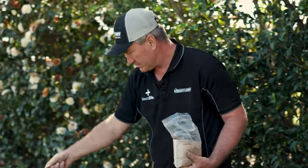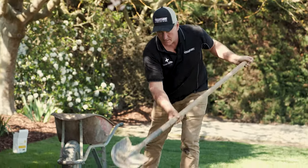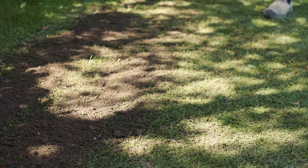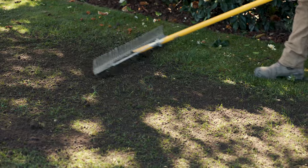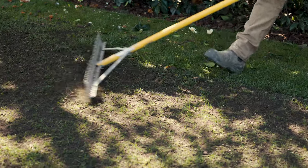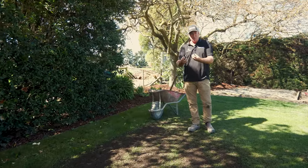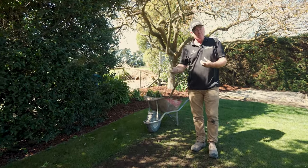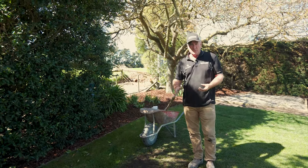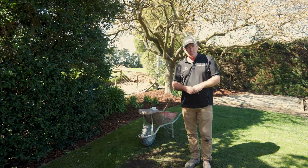You cover the whole area with grass seed, and then once that grass seed's on, you sprinkle a little bit of soil on top. So I've topsoiled that now, and we're going to run the big rake over it and just get it all blended in. We want to poke the grass up through the soil that's gone on, because you don't want to smother the grass out — if you smother it, it quite often dies, and then you've got a bigger problem. Once your soil's on, stir it all into the grass with a large rake, a screed board, or even a yard broom.